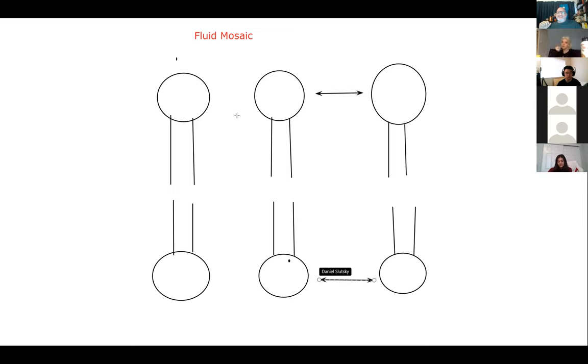Now notice they can easily spread within a layer, but do you think it's easy for them to switch between layers? No. And again, these numbers are artificial, but they serve the point. Let's say that it switches position with each other once a minute. Then that would mean that they would be able to switch layers maybe once a month, right? It can happen, but it's not nearly as common. But it's constantly moving around. They're constantly moving. They have this fluid mosaic to them.